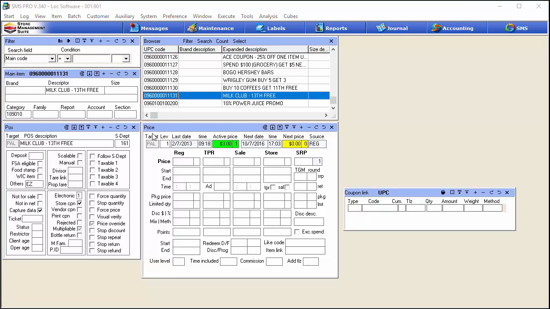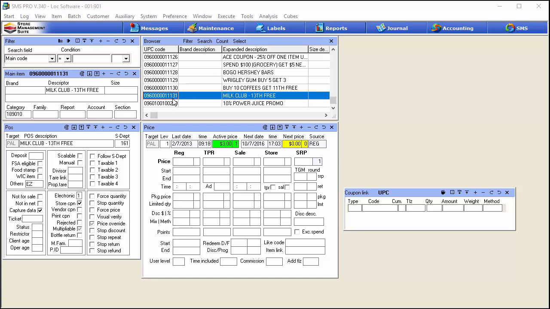Okay, so we're flying through this here today. I went ahead to save a little time. I set up my electronic coupon item number. If you already have electronic coupon items set up in your system, go ahead and use that nomenclature and that sequence that you use. If you do not have any set up, please refer to the SMS user guide. I know my numbers and my sequences aren't correct. It's just for demo purposes in my unreal world.